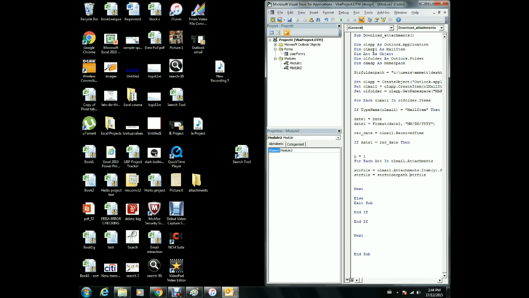Next thing is we're going to combine our string file with our string folder and its file name.